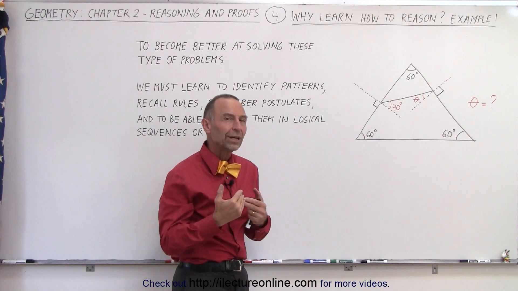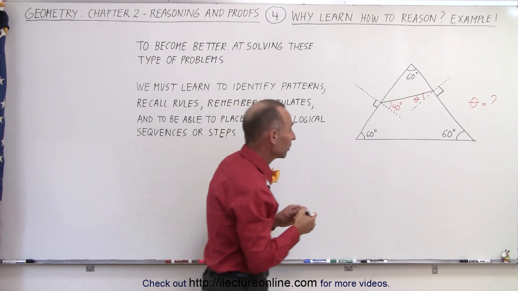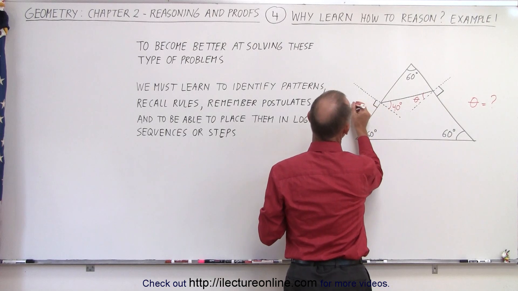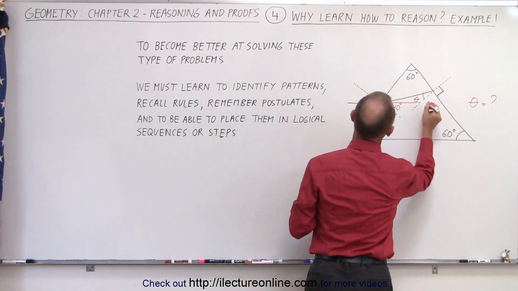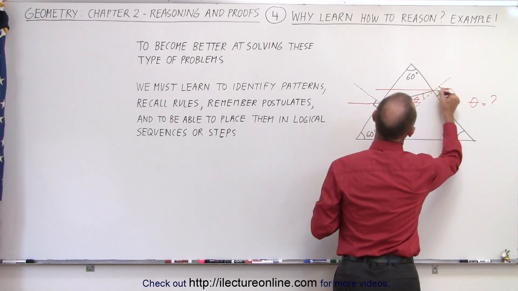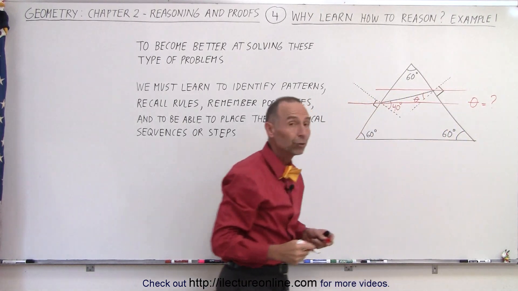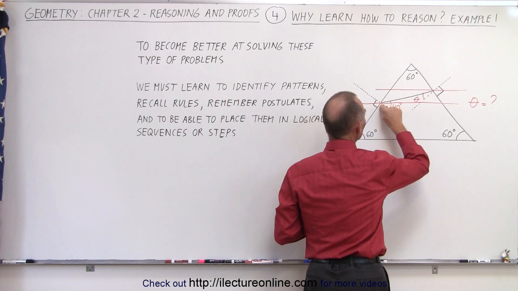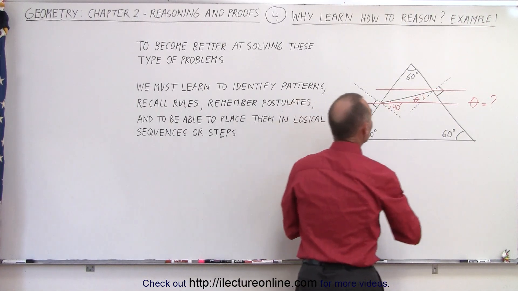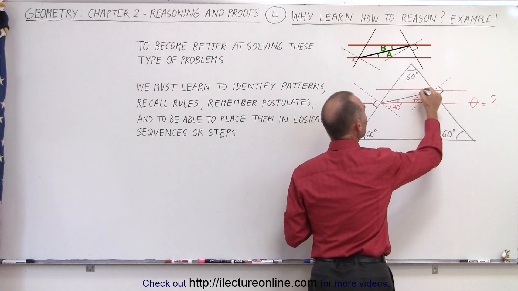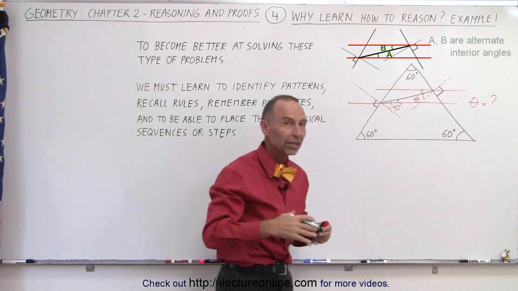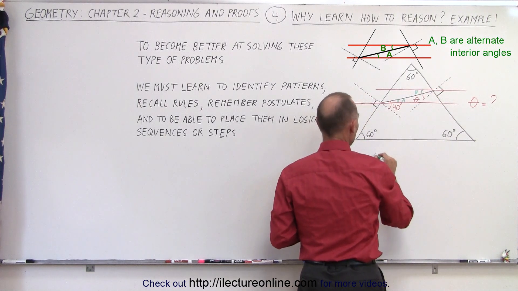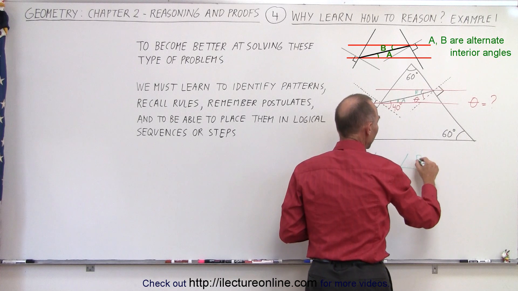It always makes it easier if we compare angles to a horizontal line. So what we're going to do is use a different color — red. Let's draw a reference line here that is horizontal, and another reference line over here which is also horizontal, meaning the two lines are parallel to one another. This line connects both parallel lines, which means this angle in here must equal this angle in there — because those two angles are what we call alternate interior angles. So if we call this angle A and this angle B, the measure of angle A must equal the measure of angle B.